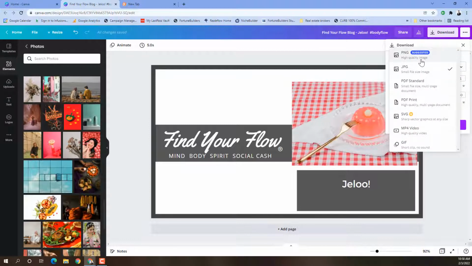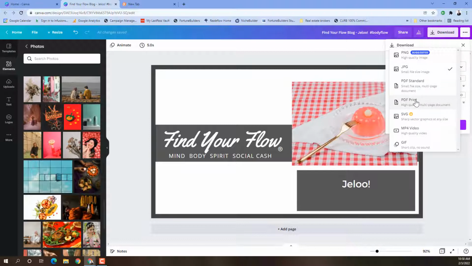But what happens is that actually really slows down the download time, or the time when somebody goes to visit your site, the load time. It really slows it down. So that was something I had to learn the hard way. I'd already been using PNG for years, and then I had to go back through and pay somebody to minimize those files for me. So just a little pro tip there for you, friend. Keep you moving quick online.